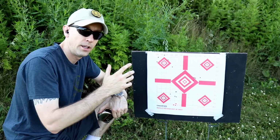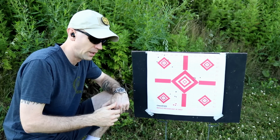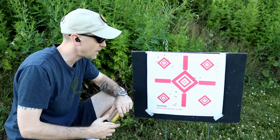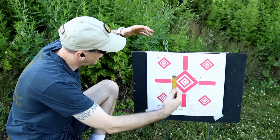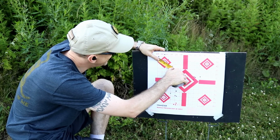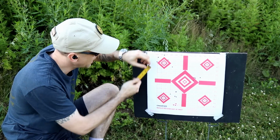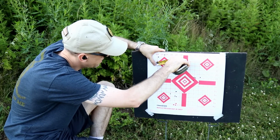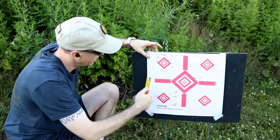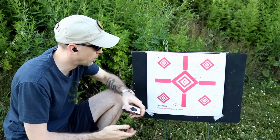Anyway, 55 grain American Eagle is our first grouping here. This is the stuff that goes on sale at places like Palmetto State, you know, it'll be $300 delivered for 1,000 rounds. So for brass cased ammo, I won't complain about that. So here we go. We got center to center on our longest one right here, just under 3 5/8 inches. You take the next smallest 4, and you're looking at 2 1/4 inches for these other 4 right here. So that's where we are.